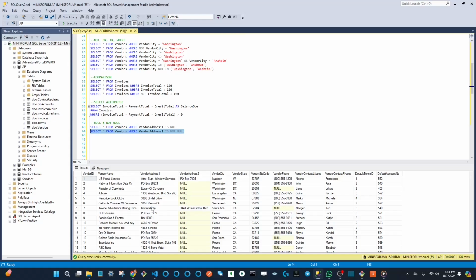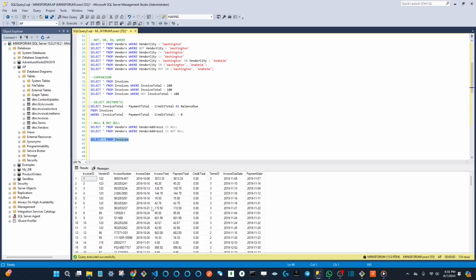So let's go back to thinking about the invoices table for a second. So let's pull it up. Let's write select everything from invoices. And let's imagine we want the records where the payment total is between a certain range.